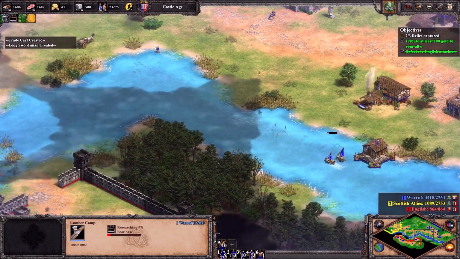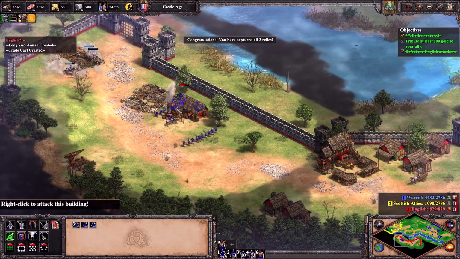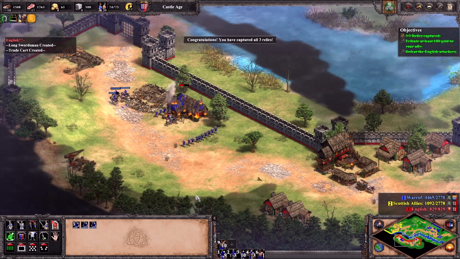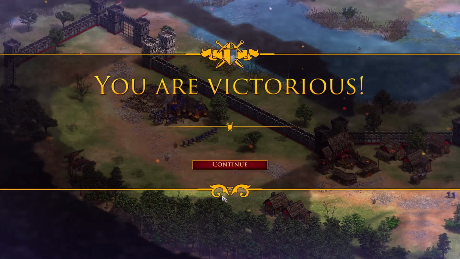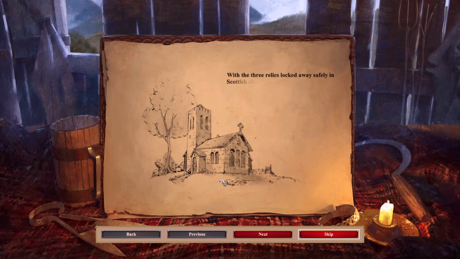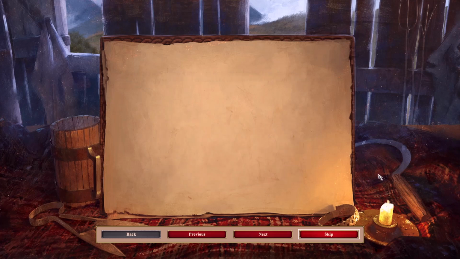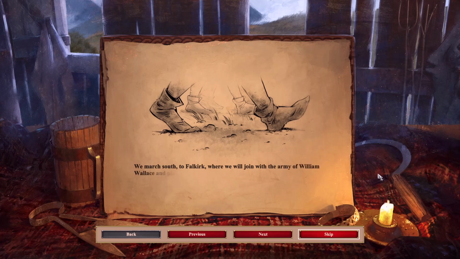And here comes the completion. Congratulations, you have captured all three relics. Yay! With the three relics locked away safely in Scottish churches, men murmur that we are blessed by the heavens. Our army now stands a chance as we prepare for the final clash with the English. Scotland now has archers and knights of our own with which to meet Longshanks. We march south to Falkirk, where we will join with the army of William Wallace and plan our combined attack upon the English castle.